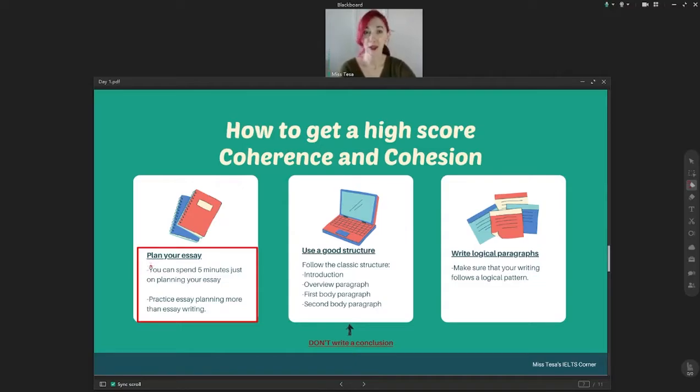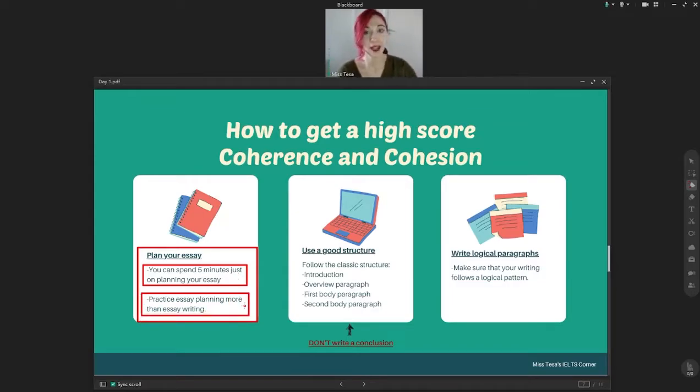You have 20 minutes to write task 1, but I do suggest spending at least 5 minutes planning it, right? In the planning phase also goes the understanding the chart thing, right? So first you look at your chart and then you plan out how you're going to write your essay. And it's completely okay to spend even 5 minutes planning your essay, because if you plan your essay well, it will be really easy to write it later on.